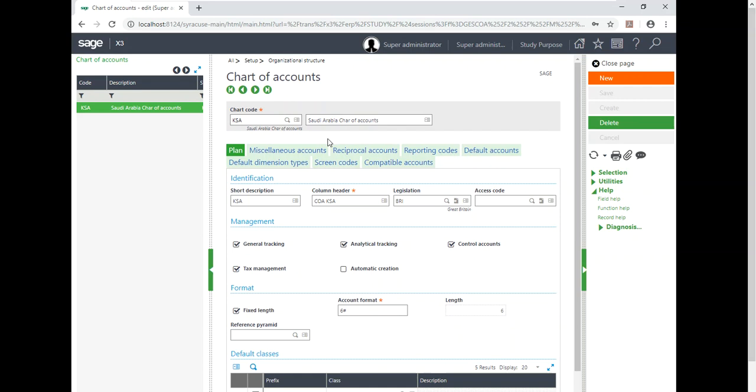Another most important thing is that you can create n number of chart of accounts, and you can tag those chart of accounts to your ledger, and to your accounting core module. Sorry, next it will be the ledger. In the ledger, how you can tag this, and what benefit you will get under the ledger by tagging this chart of accounts. And the next video will be the accounting core module, in order to create your company or site.